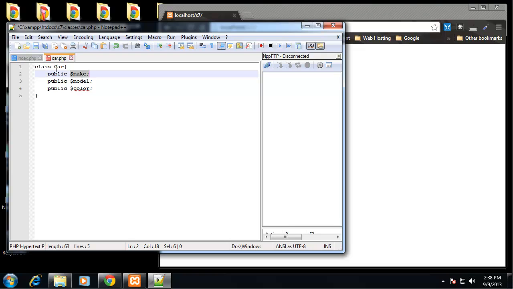So if we create another class called Honda that extends the car class, then we could still use this particular property. And good practice usually is to have all your properties private, and then create a public method to get to them. And we're going to do that, but I'm just going to keep them public at the moment. So I'm just going to keep this for now. It's just a class with 3 public properties.